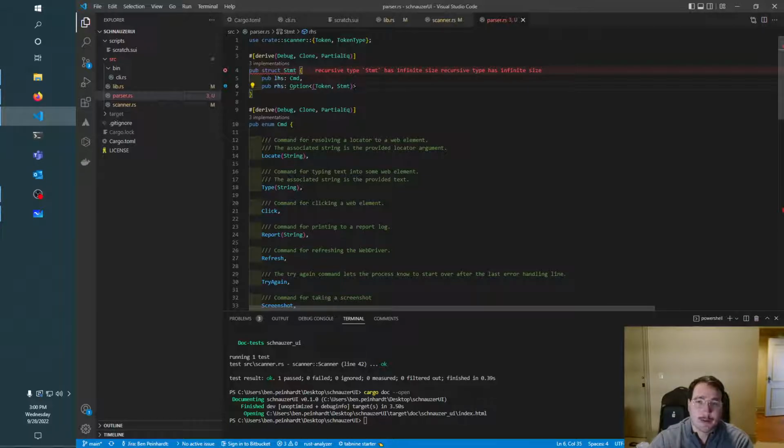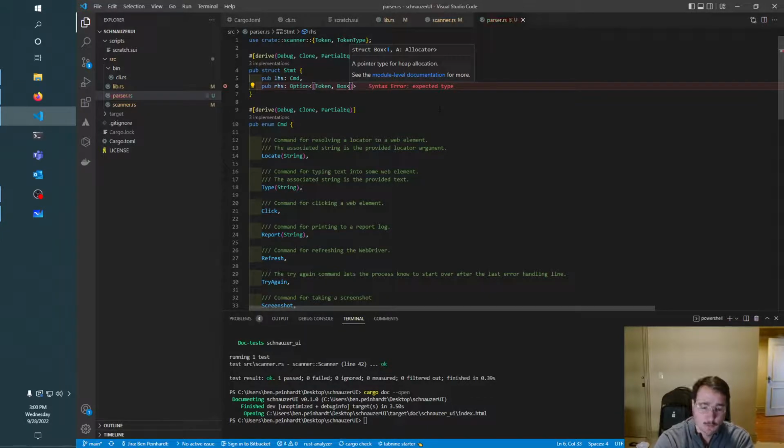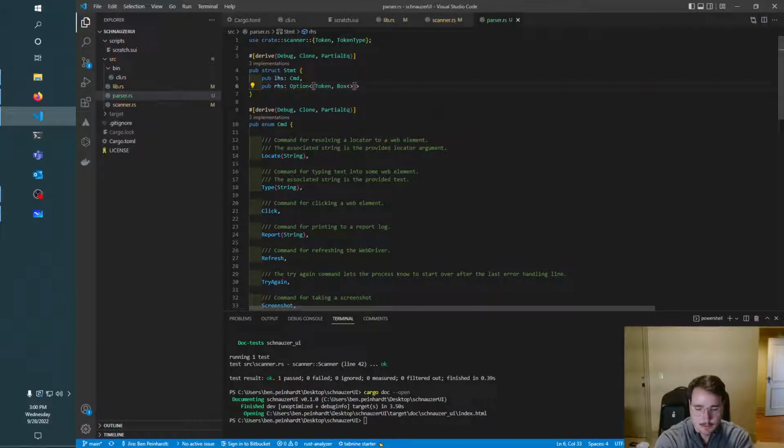So the way to fix this is we use indirection. We put it behind a pointer, a smart pointer called Box. And so now it only has to store a pointer to the other statement. It still balloons in size, but not in the same spot, if that makes sense.